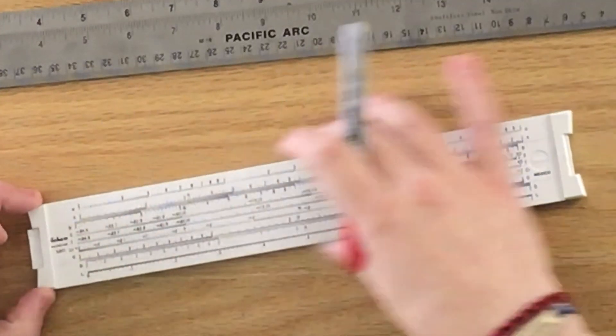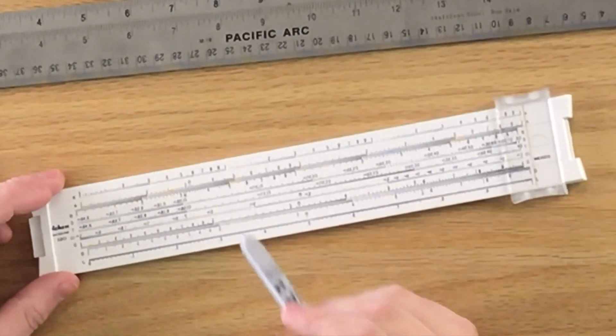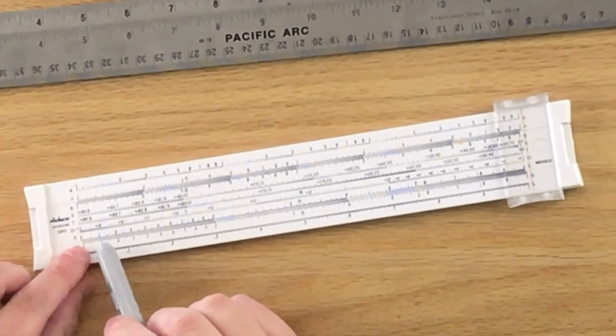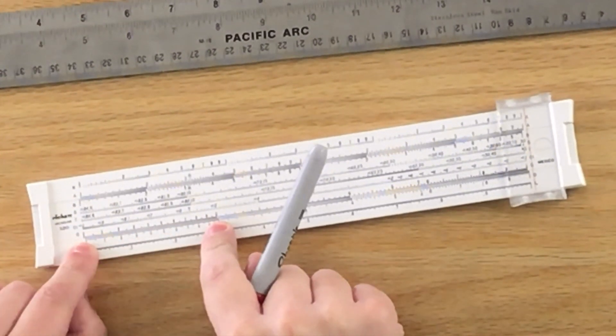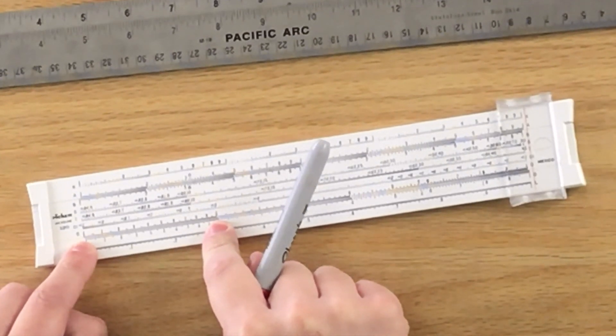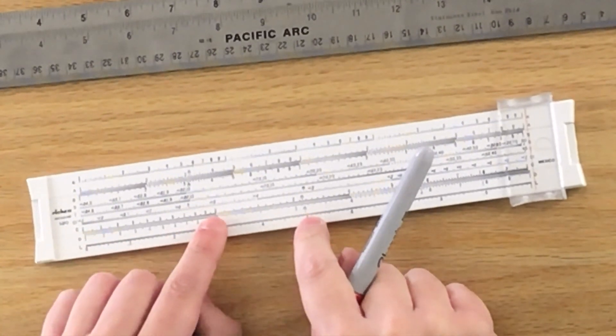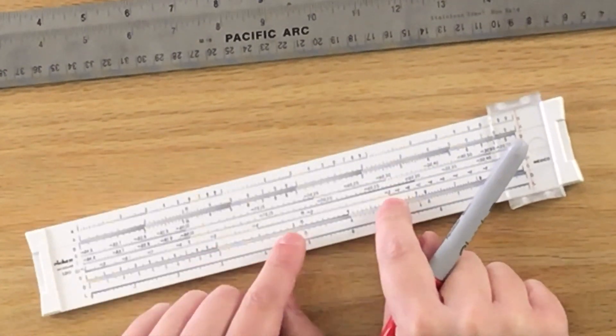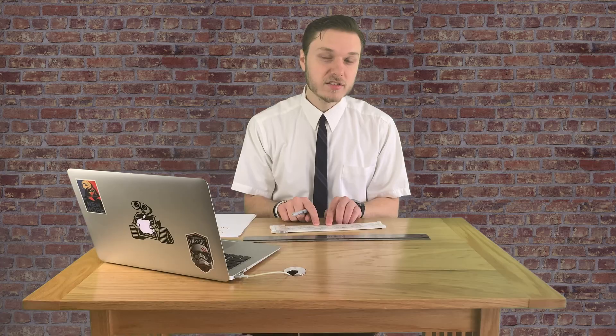But on a logarithmic scale, the scale changes. So if you look at this slide rule, I'm not sure how well you're going to be able to see this, but if you look at this, these numbers are very tiny, but here's 1 and here's 2. So that looks about like 2 to 3 inches. And then if you look at the difference between 2 and 3, that's about 2 inches. Now if we look between 3 and 4, that's about an inch. So the space between the numbers is getting smaller as we go up the scale. That's what a logarithmic scale is.